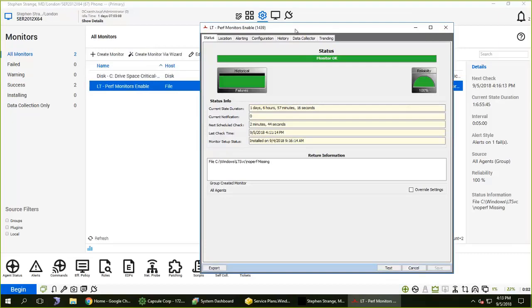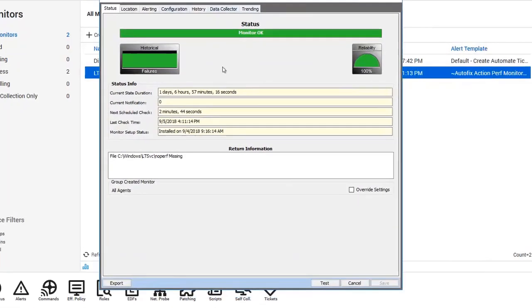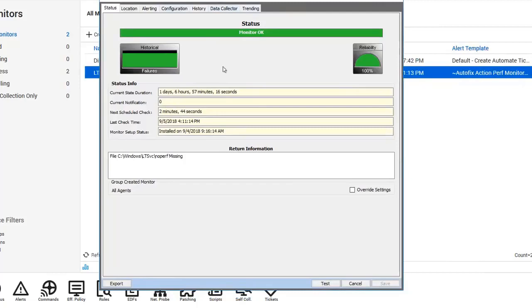But if I double-click on this particular remote monitor, I'm going to land on the status tab, and you can see that it's got some of the same tabs that I had for my internal monitor, but already you can tell that there's a bit of a difference here, right? Now, if I hit F5 on my keyboard, I'm going to get a refresh of data, and we should see these values change here. See that? The number of seconds jumped up to 42 there. This is what I mean by as close to real time as we're able to get.